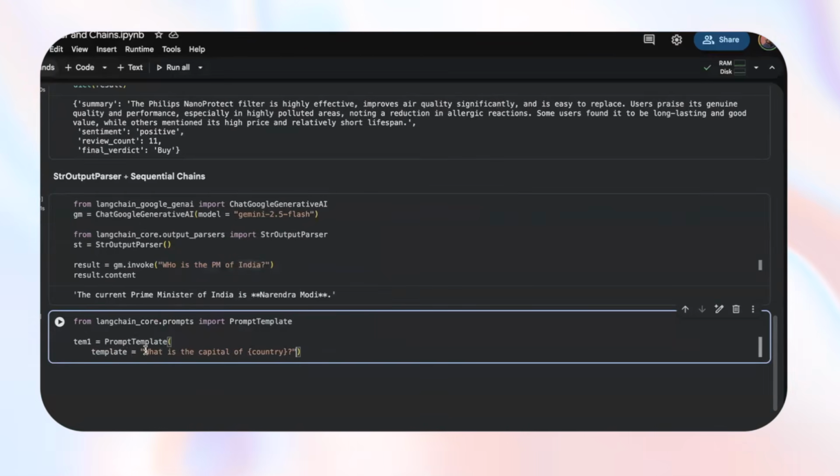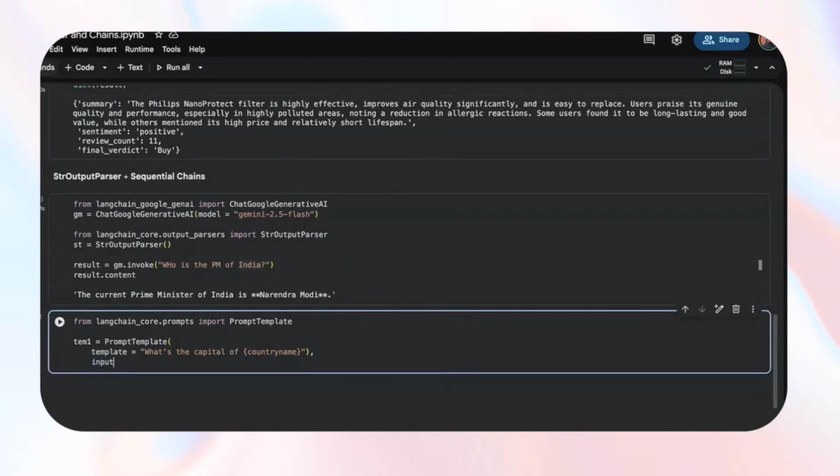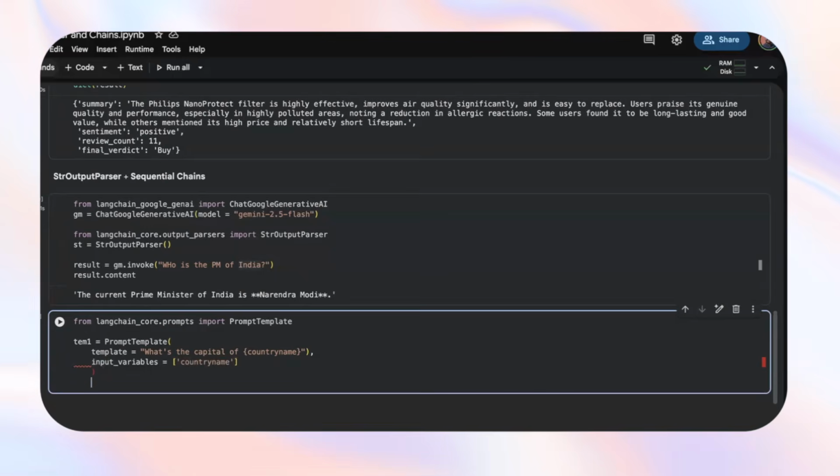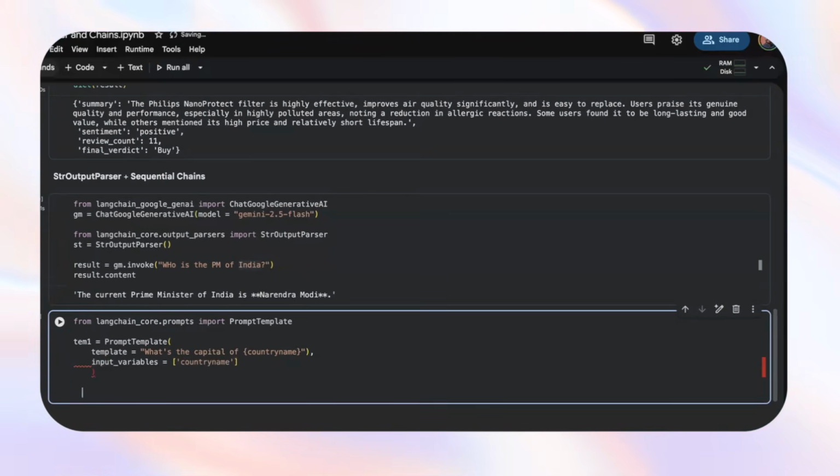I'm just simply asking, what's the capital of, and let's say the template has an input variable, which is country name. Then here I need to also define the input variables, which is country name. And let me close the bracket.